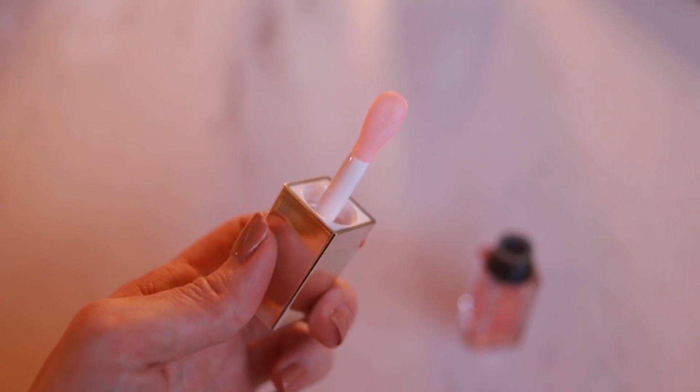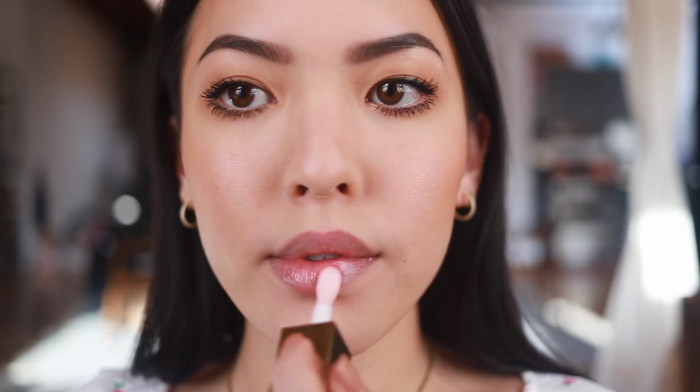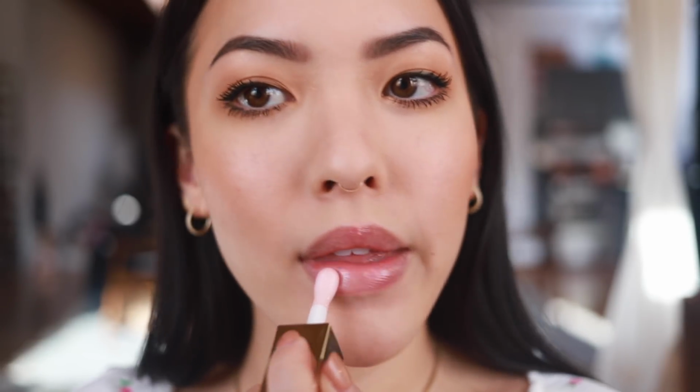Every time I put it on my lips, I'm like, oh yeah. It is just so nice, so hydrating. I would say one of the glossiest products you could ever possibly use, but it is not a sticky gloss at all. It is really comfortable on the lips. In terms of texture, it is the best balance between a gloss and an oil, because it is quite slippery, not sticky in any way, but it stays within the confines of your lips. I feel like some oils want to spread out, but it stays within the lips.